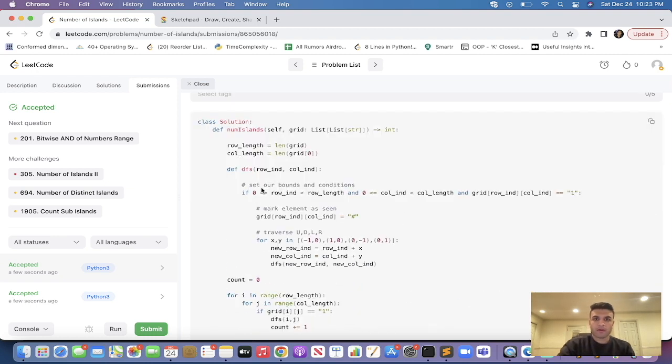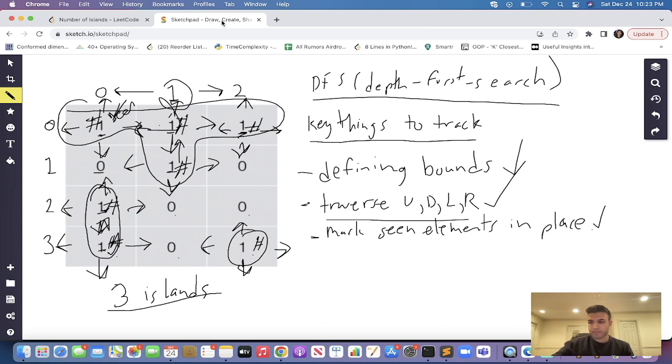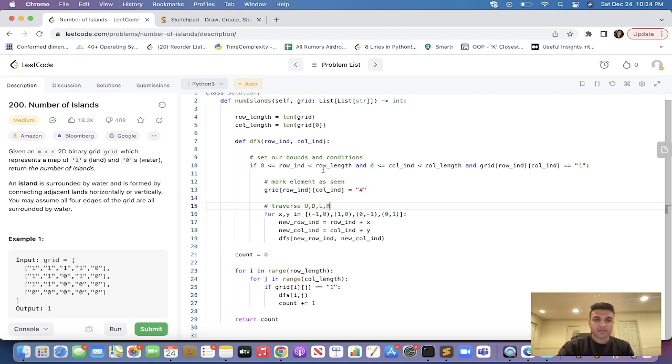Talking about the big O of this really quickly, we see here that we are iterating through all of the rows and all of the columns. So essentially, our big O for runtime would be O of n times m, where n is the number of rows and m is the number of columns that we are going through. So yeah, this is the solution as you can see here.